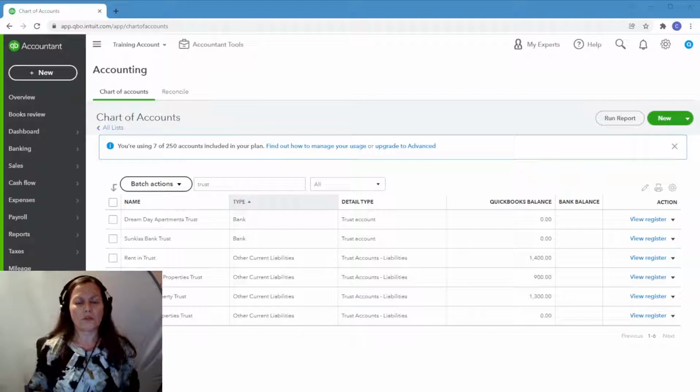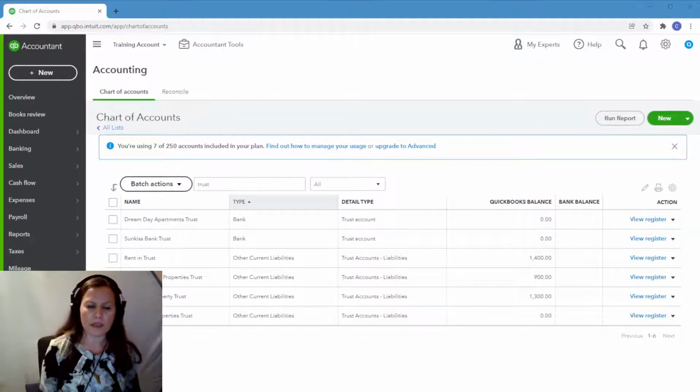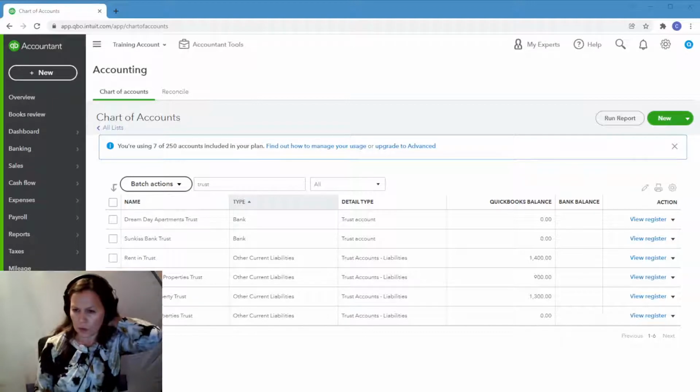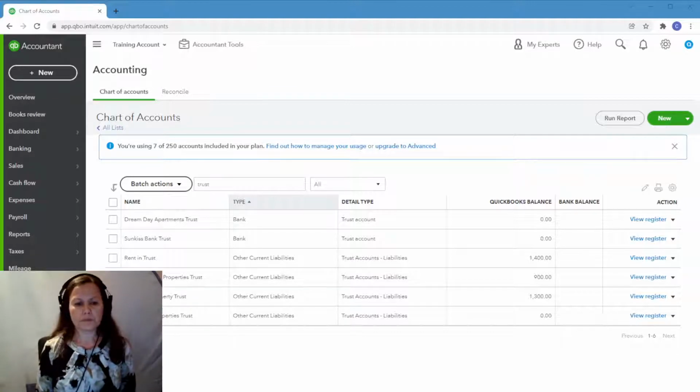Once you pay the property owners, you take that liability out, and then transfer the money from the IOTA account and remove it from there, so you can add it to the expense that it is supposed to go to.